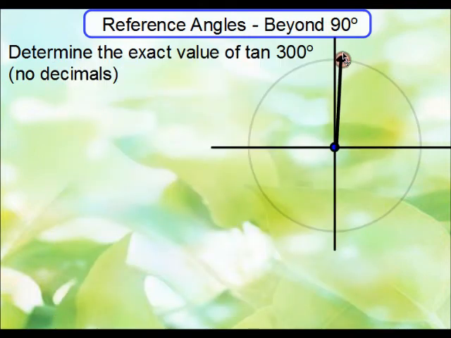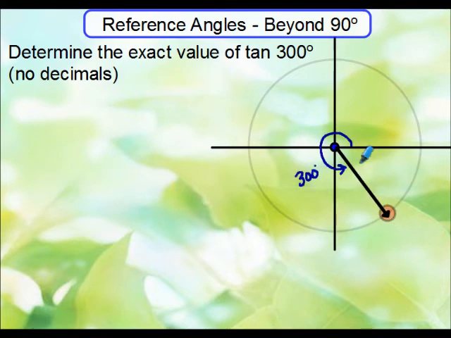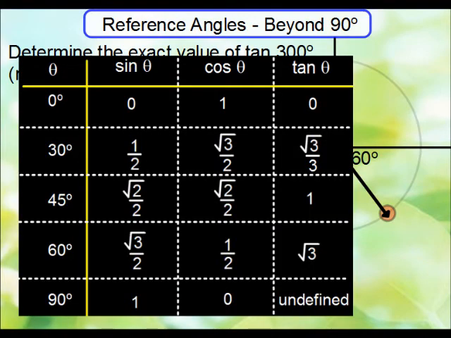Let's again map out 300 degrees, which takes us past 90, past 180. If you add another 90, that's 270. So somewhere over here in quadrant 4. The reference angle is right here because, again, it's supposed to be near the x-axis. So that's 60 degrees. So what we do now is we look up 60 degrees in our table, and if we trace that, the tangent at 60 degrees is the square root of 3.